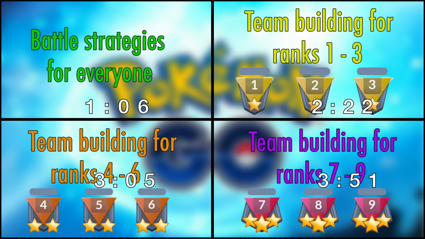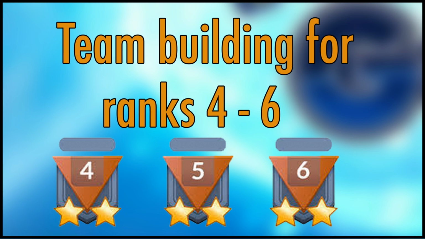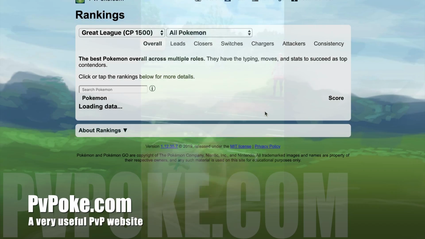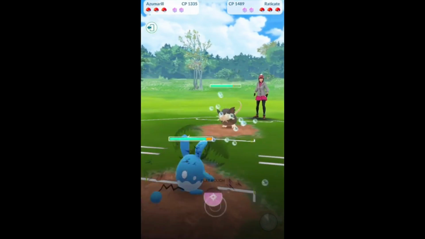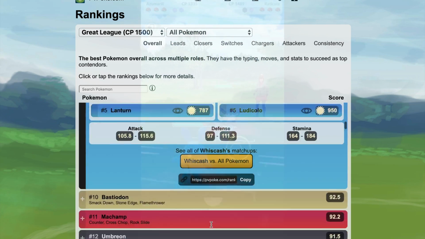Again, here are the timestamps for the other sections of the video. Here, I will give team building advice for battling in ranks 4 through 6. Useful websites like PvPoke can display rankings for the top tier Pokemon of every league. For ranks 4 through 6, see which Pokemon you think players would find enticing, or would be accessible to them, that are at a high rank.